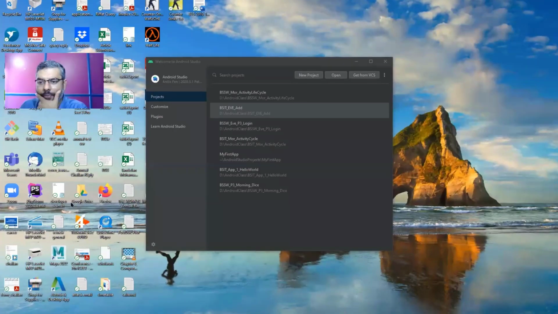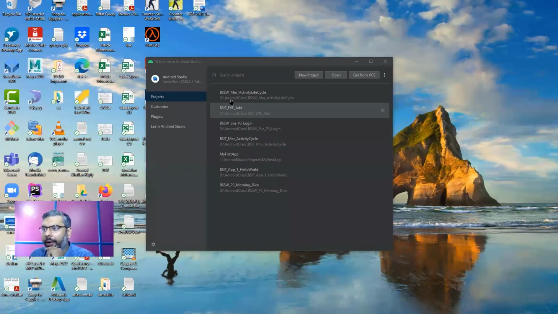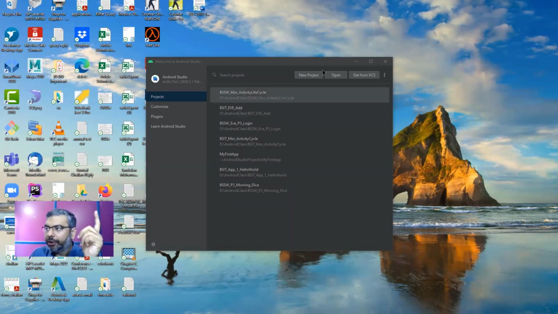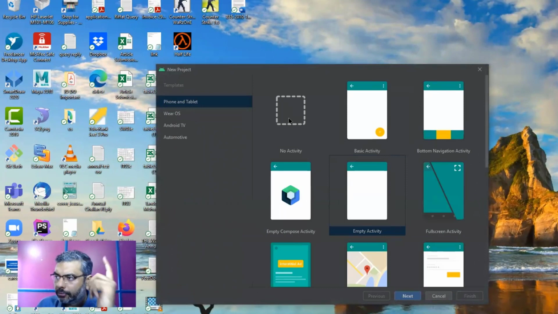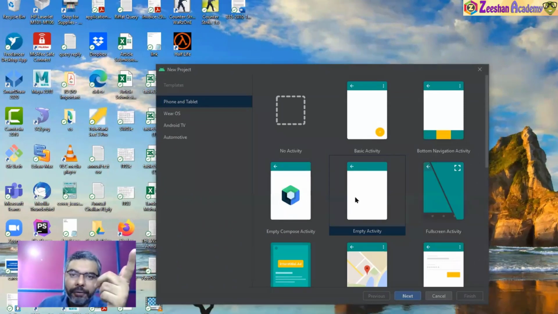So let's begin. We come back to our main Android Studio, new project. So let's create a new project. Okay. We again start with an empty activity because, see, there is a basic activity available here. What this activity will do is that when you click on it, it will go to the next page and it has a back button already. We can work with this, but I want to have my own basic empty activity. Okay. So we start from here and we'll see how you can create your own activities.